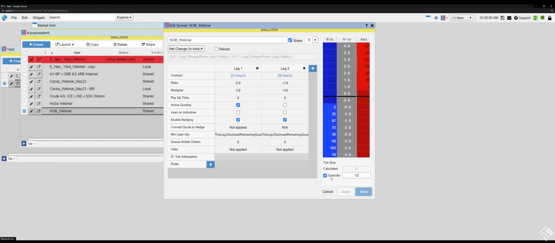And then on the override tick size in the lower right, we are going to be looking at 1/2, because if we were to leave it, for example, as 1 and 1, we're not getting the granularity on the 10-year contract if we go 1 by 1. So by using tick override, we can set it to 1 by 2, and you can see that we get a little bit more granularity in that liquidity by going in half ticks.